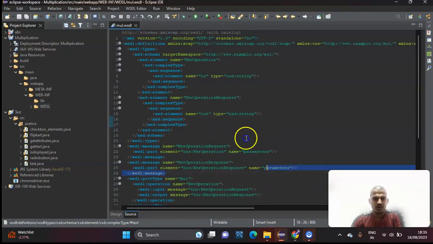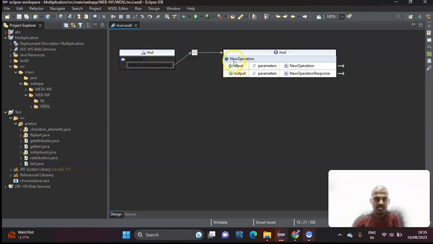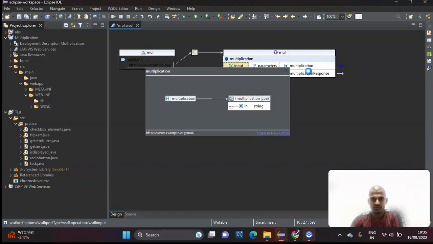The main format is designed based on the input data which we are going to keep here in the design. For example, I am going to give the name as multiplication. Inside the multiplication I'm going to give whatever inputs we have to give.